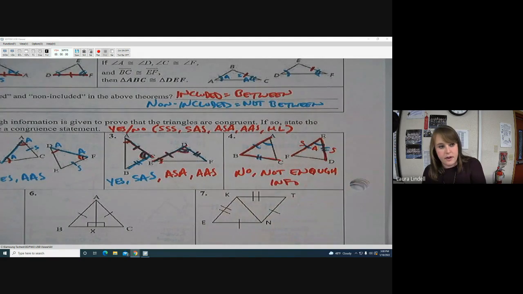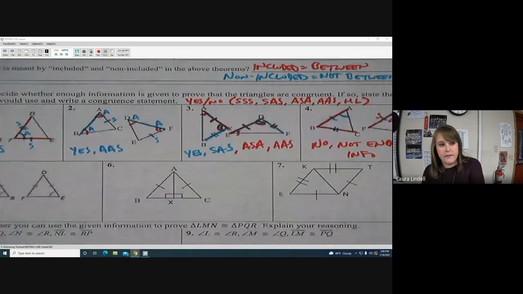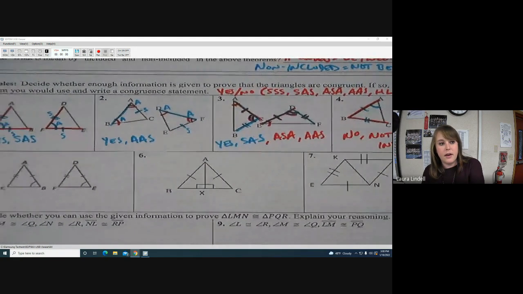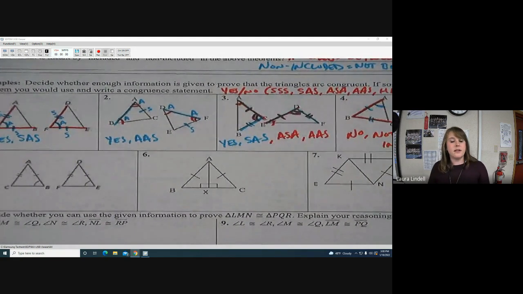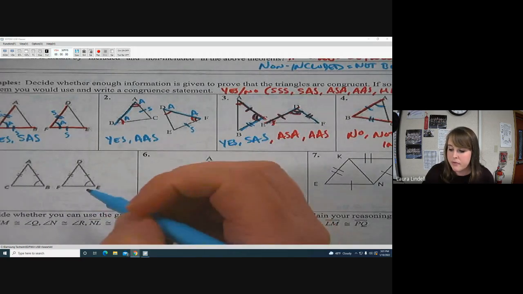For these next 3, I would encourage you, if you have these notes on your own, to pause the video for a second and see if you can figure out these 3. I will continue and talk about them, but give it a try. See if you can figure any of them out on your own. All right, so hopefully you paused the video and tried them on your own. If you didn't, that's okay. Here we go. Number 5.